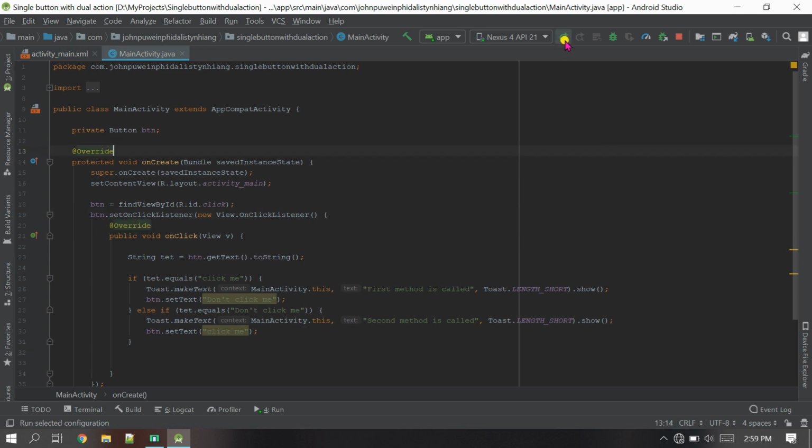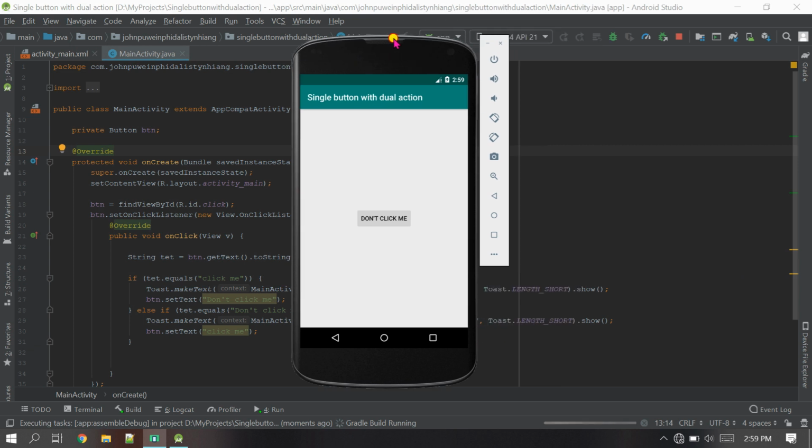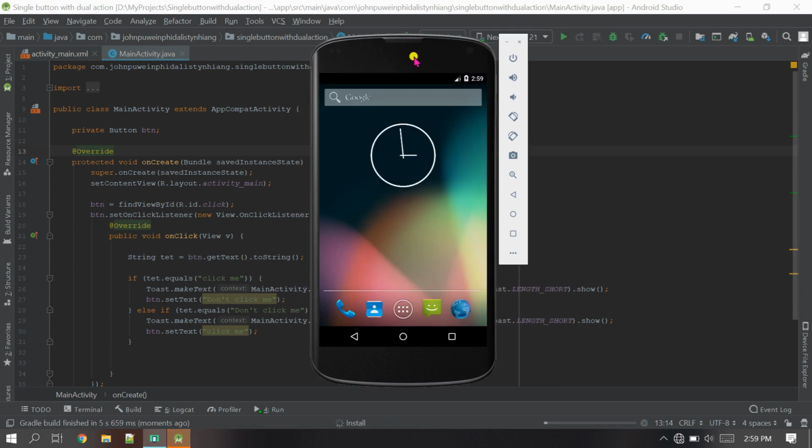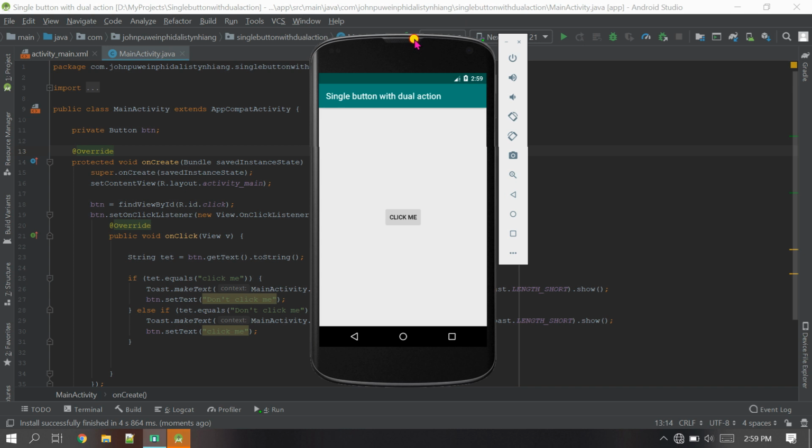Okay, let's see what happens when we run the project. Installing. Okay, the app has been completed. This is the first time I click. Now the text has changed and the first method is called.